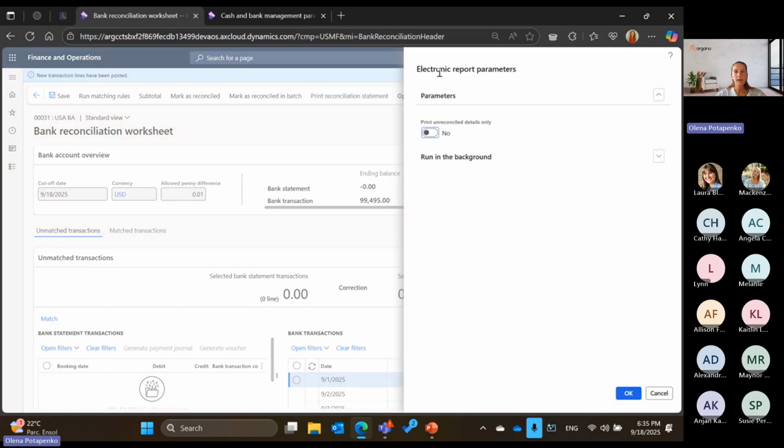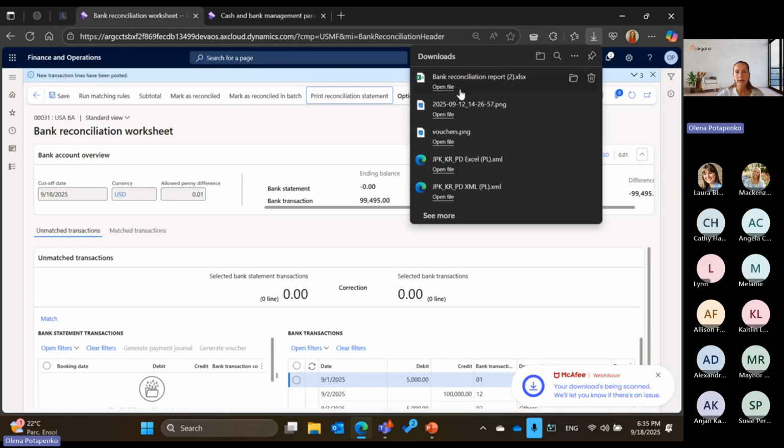I want to show you this report, print reconciliation statement. So here you can see all the details from this form, and you can decide if you want to include all the data or print only unreconciled details. But now I will generate for all transactions, not just unreconciled.